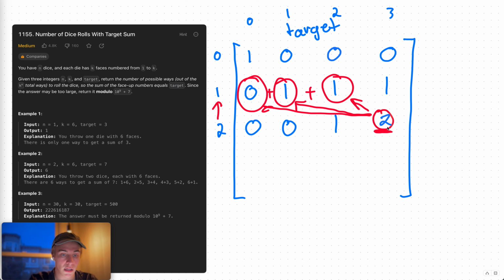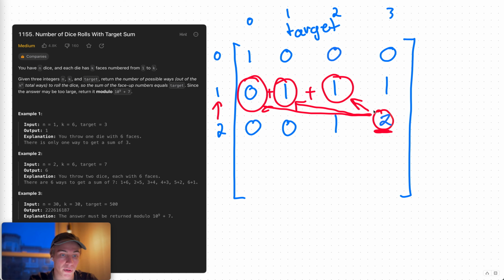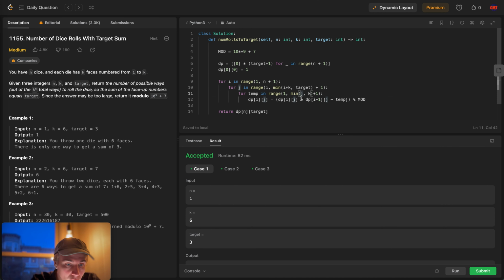Why? Well, because to get this 2, there are only two previous sums that would allow me to get this 2. That would be the target minus one of the faces, and then the target minus the second face. Target minus 1, target minus 2, the different kinds of faces. So I'm getting the minimum of these 2 additionally. Well, k makes sense. Why j? J is just so I don't step over the bound. There is a chance that here I have a face of 30 and I would be stepping over my bound.